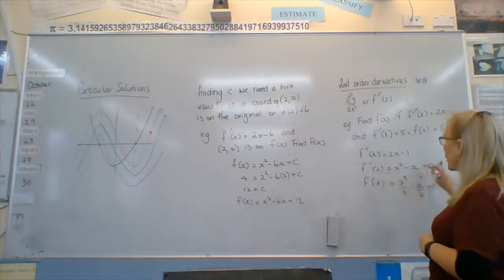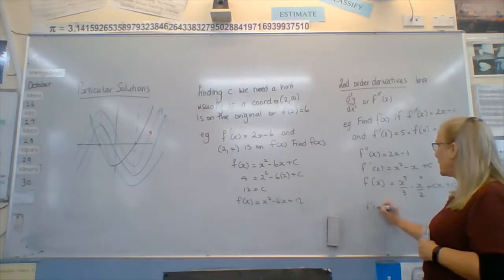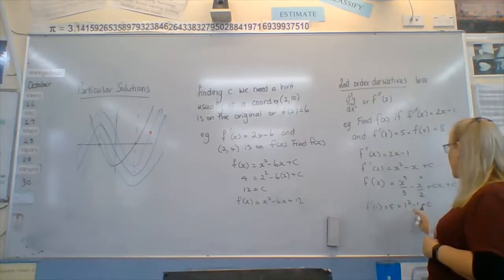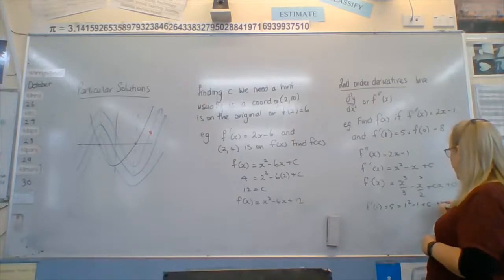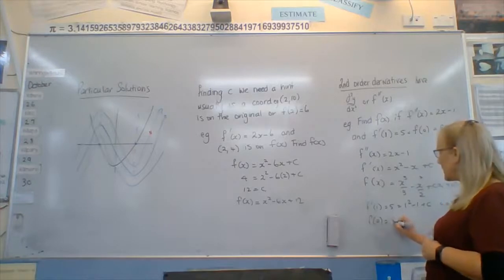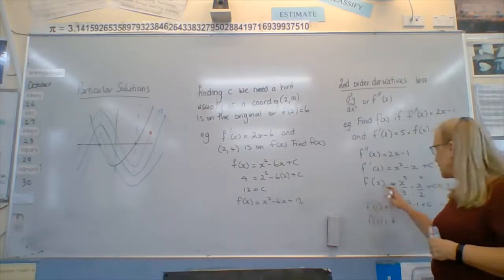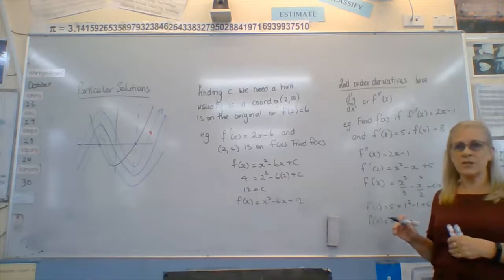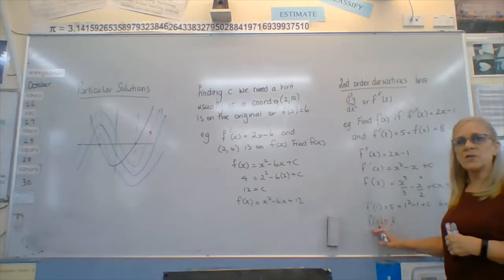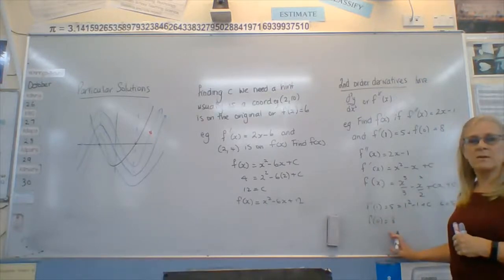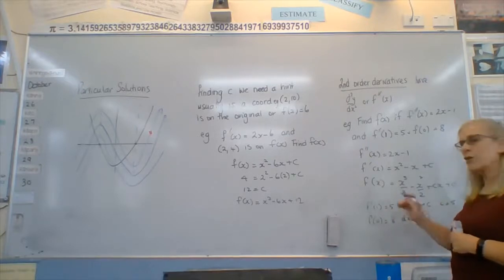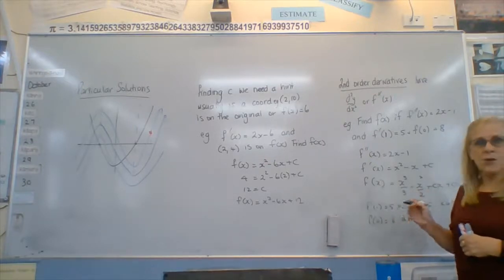But ultimately, once you go through, you've got f dashed of 1 has to be 5. So 1 squared minus 1 plus c. 1 minus 1, so c has to be 5. And f of 0 equals 8. When they have a 0 in it, obviously you put 0 in any of these, they're all going to vanish. So like any understanding, that's the initial function. The initial function's value is the constant. So therefore the 8 is going to be d. So you don't actually need to go through and put that 0 in and cube it and things.